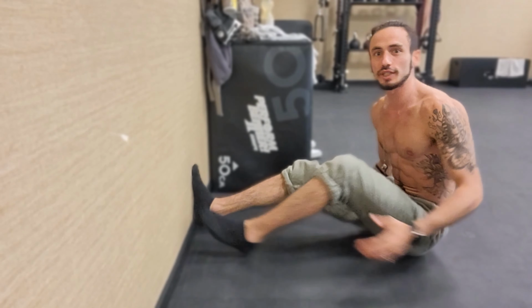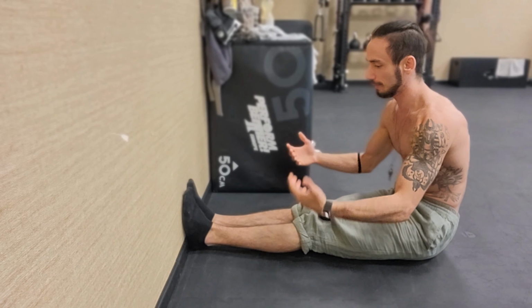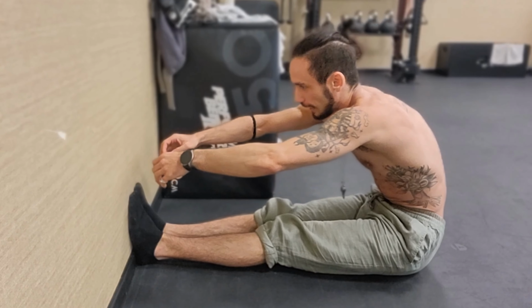PNF, or proprioceptive neuromuscular facilitation. Now that sounds like some science hippie stuff, but trust me, it's not as complex as it appears. We're going to use exactly the same hamstring stretch again. This time, all we're going to do is elongate our hamstrings. You can use the technique I showed you before, reciprocal inhibition, if you want to combine them.